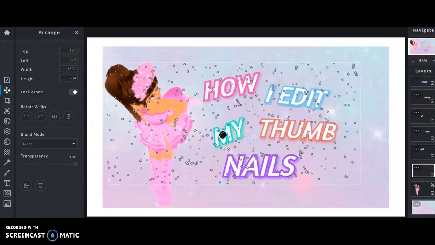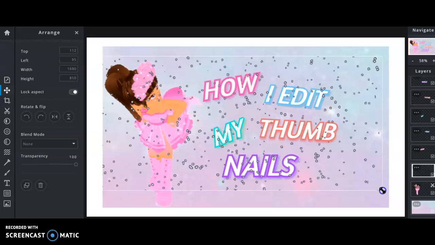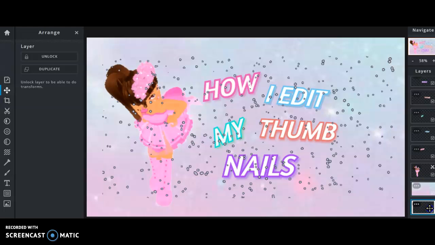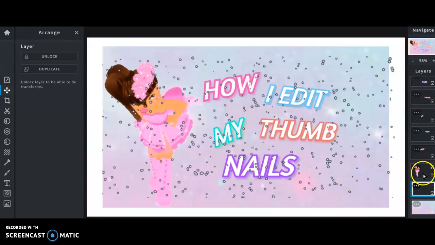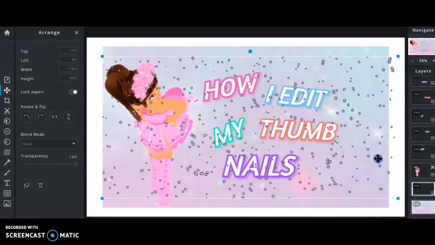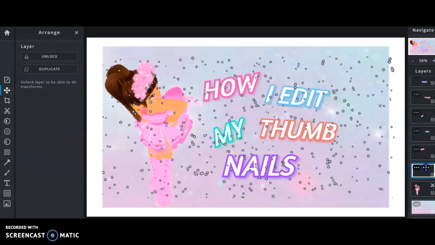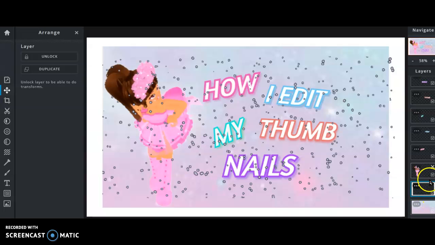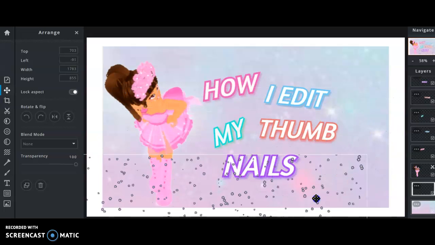So this looks kind of ugly, actually. So let me just put the stars right here. Wait, no, under the bell. Wait, no, what am I doing? No. Okay. Okay, what am I doing now? Right here? I'm trying to put it right here. Wait, no, what am I doing though? I'm confusing myself. Where's the stars? Try to put it right here. I'm just confusing myself. Let's just not add it.